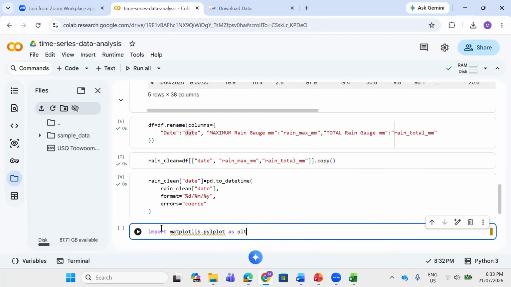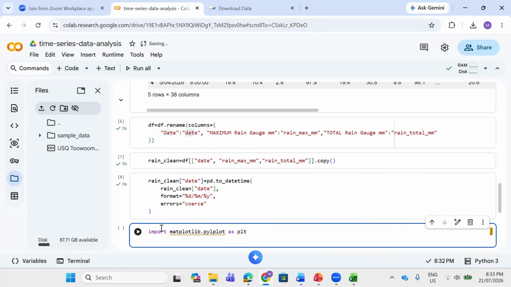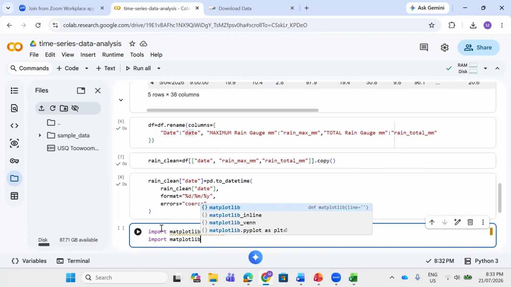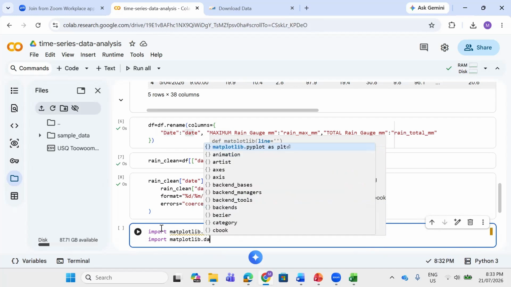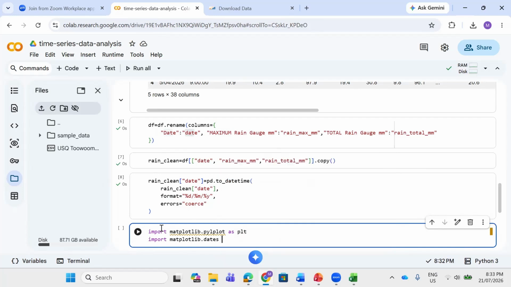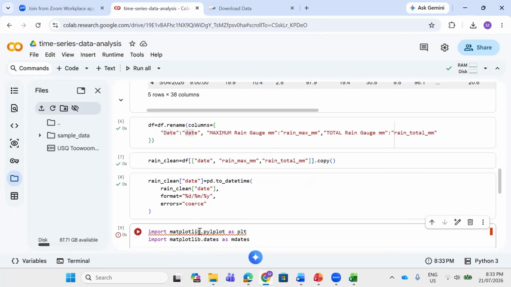Okay, matplotlib pyplot as plt, and then we want to import matplotlib dates as dates. Okay. Once you are done with it, hit the run button.